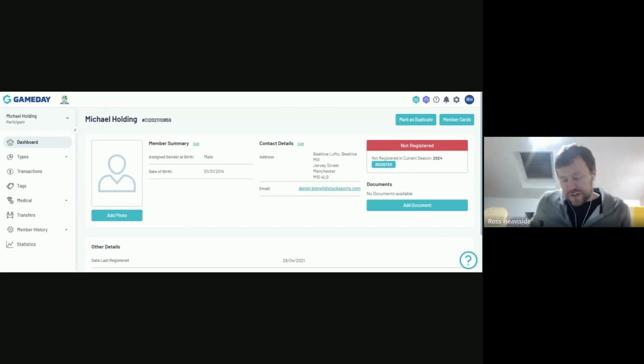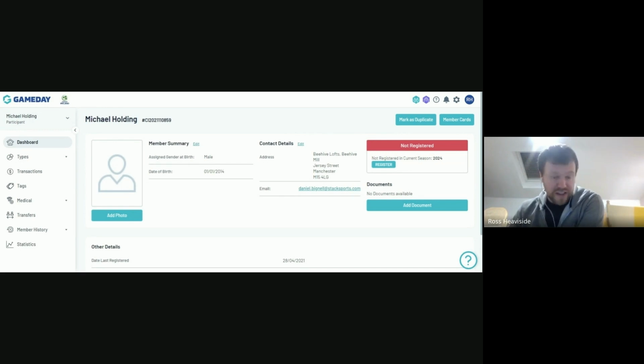Yeah, so what will happen is we do have duplicate resolution built into the system. So if you, as a club admin, have 2 or 3 members with the same profile but multiple Cricket Island numbers, what I would advise is pick out the one that's holding the most information, i.e. the most complete or the most up-to-date, whatever it might be. Don't do it on that one, but what you're best doing is on one of the duplicates in that context, go into that CI number and then go mark as duplicate. That will send it up to PU and National, and they will then review duplicates.